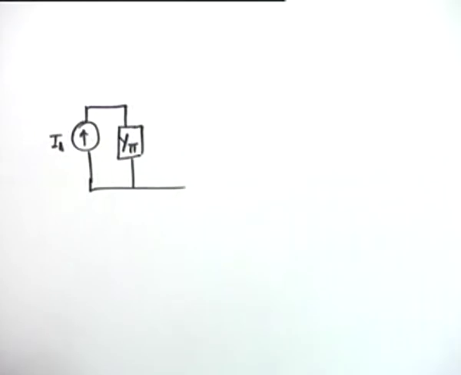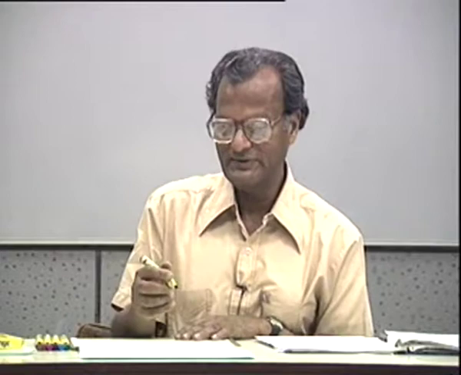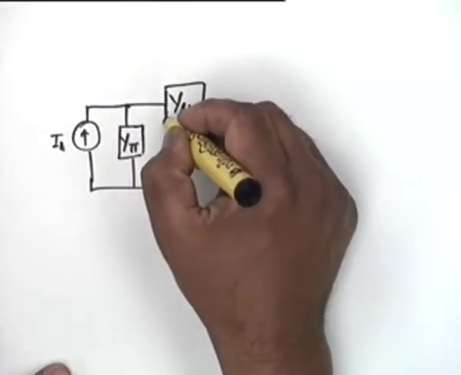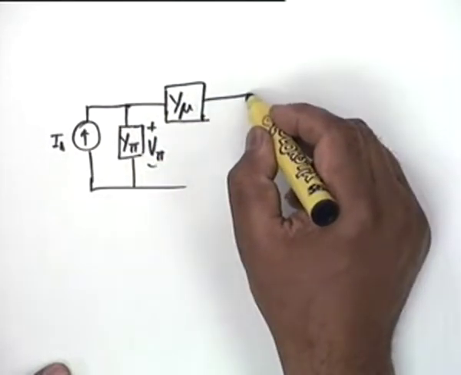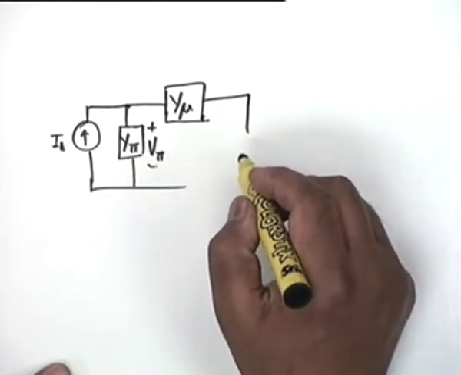I am not using the Miller effect. Why not? Because I don't have only C mu, I have an RF also, and I have to be very careful in considering the Miller effect. I will do that later, but as long as I can, I will not do it. Okay. Then I have a Y mu. This is V pi, and notice that I have very conveniently ignored Rx. Okay. I have also ignored R01.